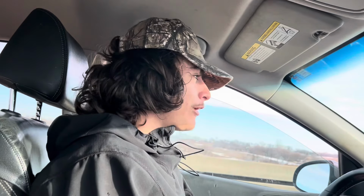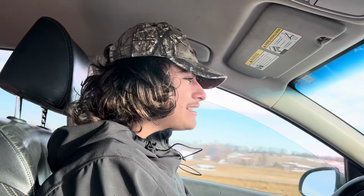The truck is in right now getting service, so it's getting its transmission done, all that good stuff. So what we did is we decided to take the Kia. We're gonna go do some trout fishing today, y'all. Heck yeah, trout fishing. It has been one full year since I've even had a shot at hooking a trout. So today is gonna be pretty fun. We're throwing a big curveball here. Let's go and have some fun and try to get some trout.